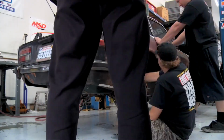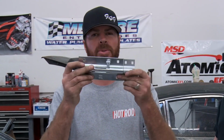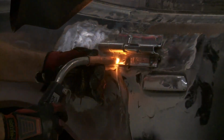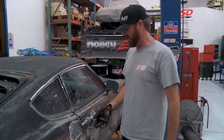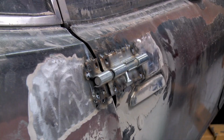Want to see how late we are? That door won't stay shut. That's Freiberger's solution right there. This is about to get welded to the Datsun. You know, sometimes you run out of time and have to butcher things together, and then other times, for the sheer sake of style, you've got to butcher them together. It's really a theft deterrent when you think about it. You can't attach a padlock to this, but who's gonna see this and go, yeah, I want inside of that car? Nobody. All right, it was nice knowing us. See you in about 10 minutes.